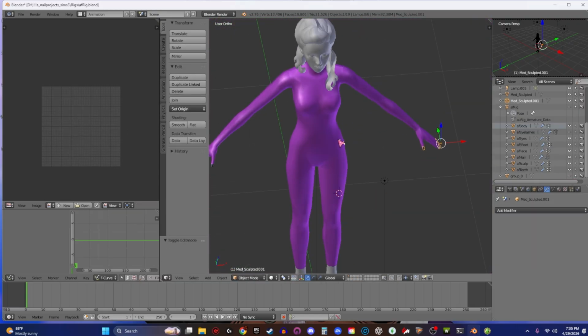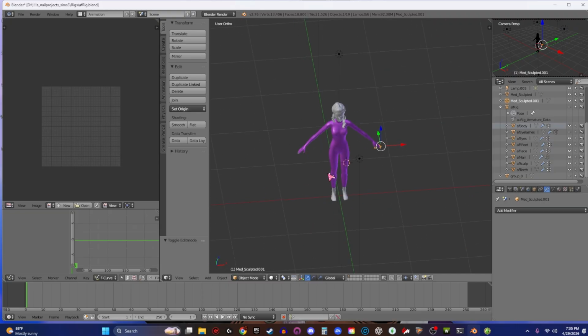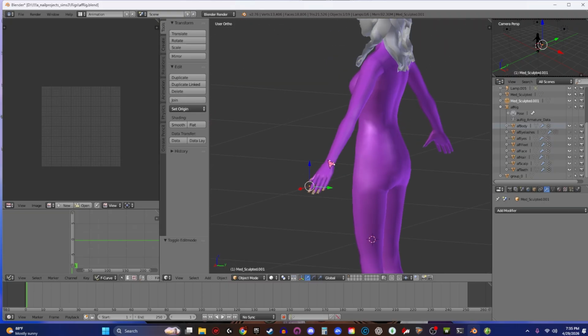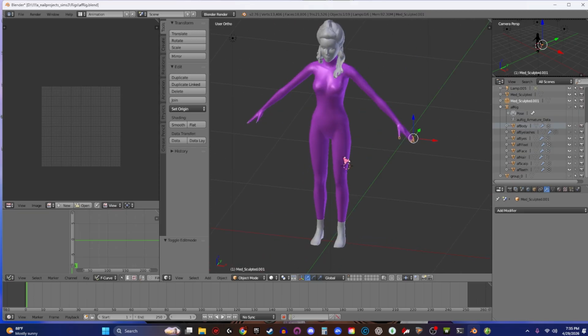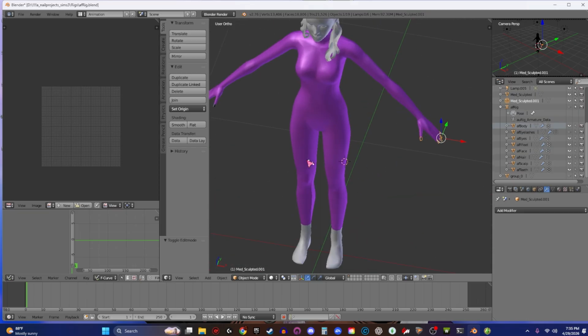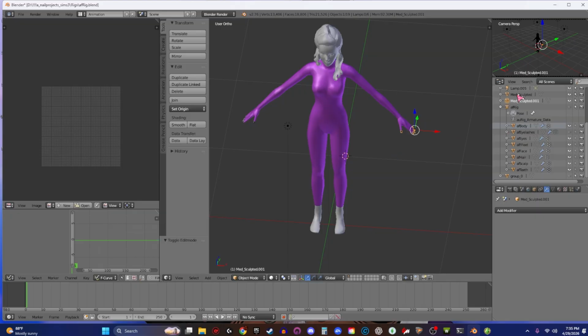Always keep in mind you can adjust the lengths and the shaping and all of that on your mesh. This is just literally the tutorial and a starting point. Okay. So after that, we want to select both once we're happy. I'm shift clicking on medium sculpted and medium sculpted 001. And then you're going to hit join. Okay.